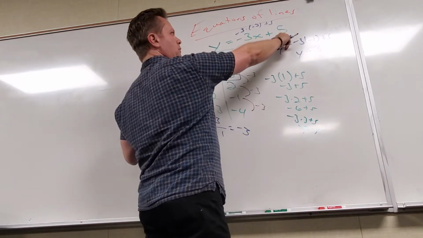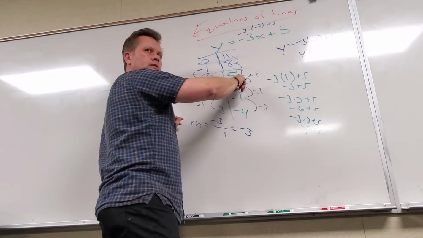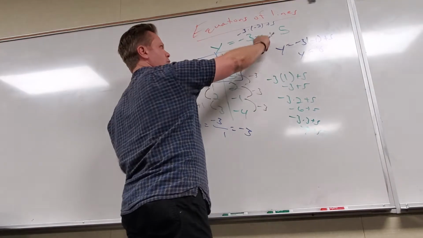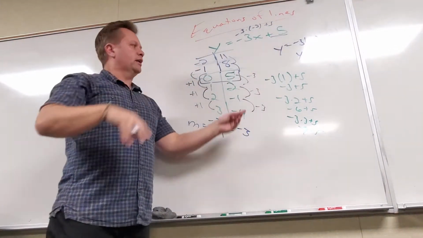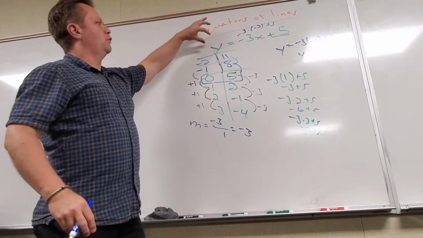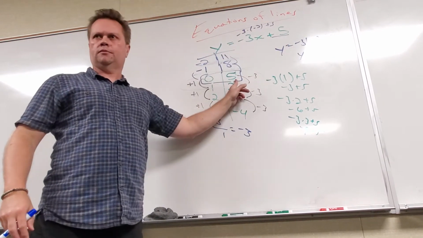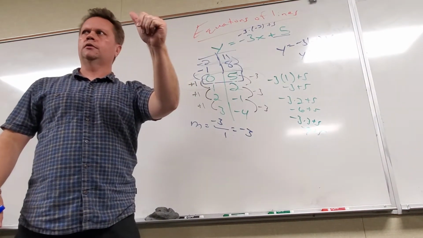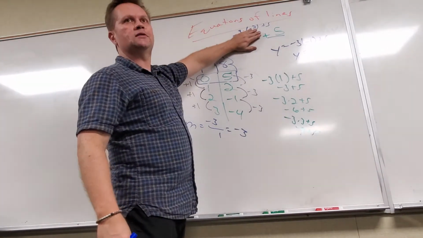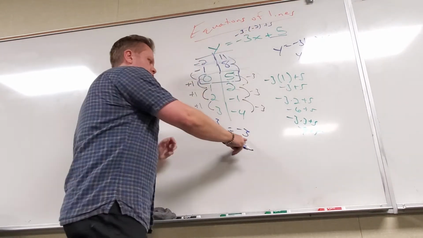So if that would have been a 6, what would have been here? 6, right? Because when you plug a 0 in, I'm going to get whatever number this is. That's why I got a 5, because there's a 5 there. So it looks like if y equals something x plus something, this second thing is going to be the y-intercept, the y piece of the y-intercept. Because how do you find the y-intercept? You make x 0. So whatever that number is would be the y piece of the y-intercept. And also, negative 3 is the slope.